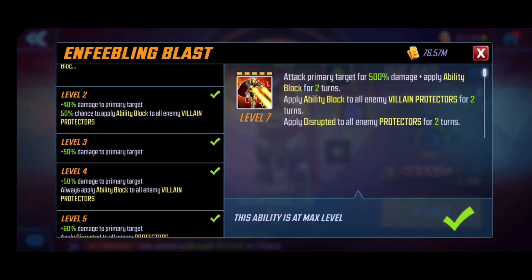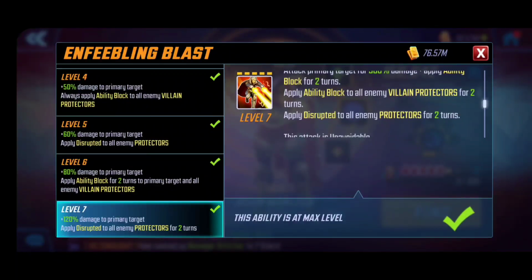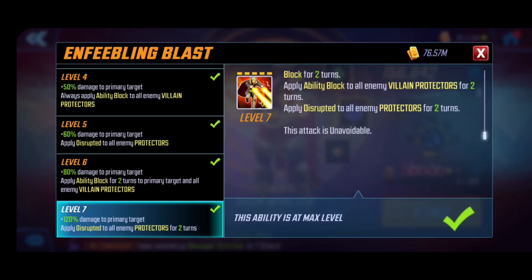Next up, we do have Enfeebling Blast as a special ability. It attacks the primary target for 500% damage, also applying ability block for 2 whole turns. You can see here, naturally, it does apply ability block if there are any enemy villain protectors for 2 turns, and this includes disruption as well.